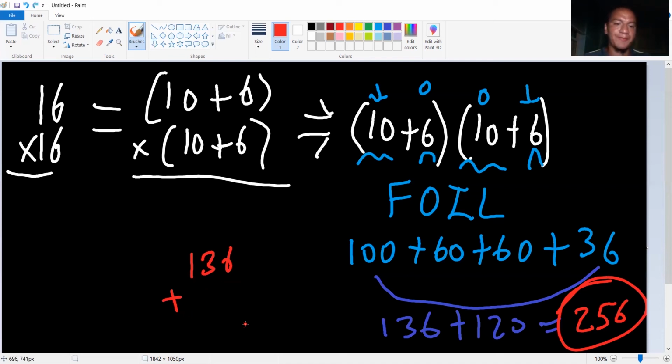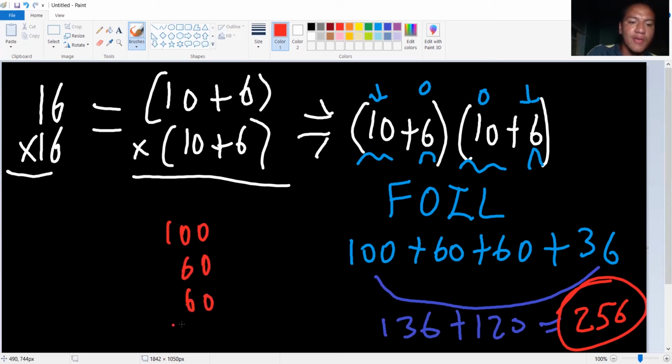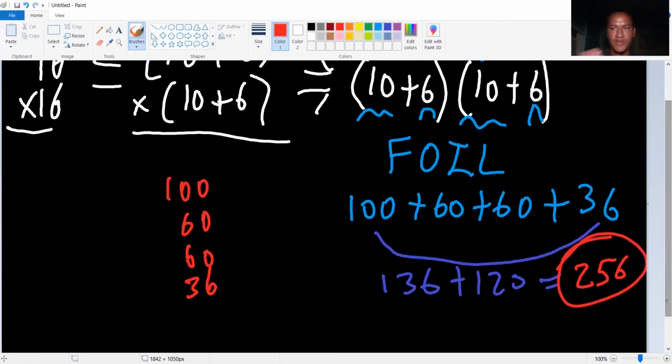This is what I mean. You got 100, 60, 60, 36, right? This is the left to right way of adding it, which is what I don't recommend. But this is how he adds.